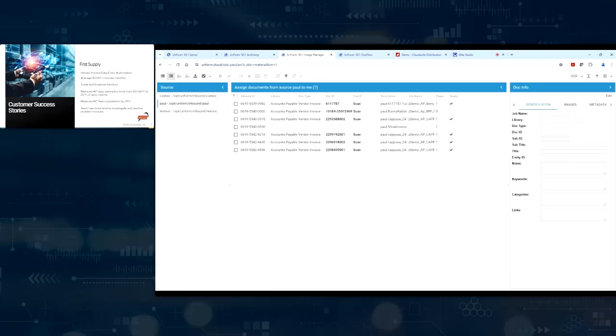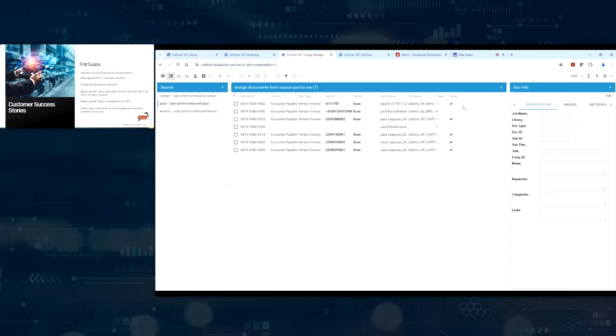And then we run validations against that as well. The validations can be any number of things. We can validate that the vendor number and PO number actually exist in the ERP to make sure that all lines up. We can do the math on a document. So if it's an invoice, we can do the math at the line item level, make sure that foots, and then total up the whole invoice along with any add-ons and make sure it foots to the invoice total. And that's just some of the things you can do to ensure that you've got very good and very accurate information off of those documents.